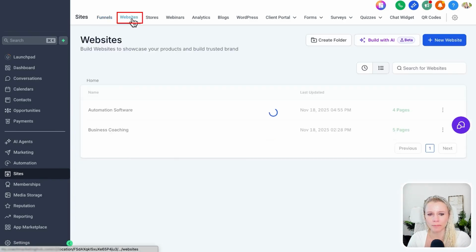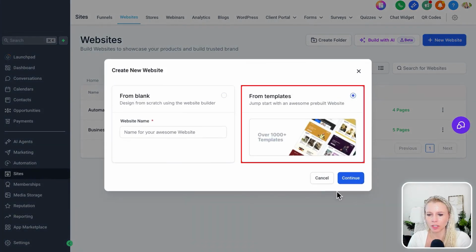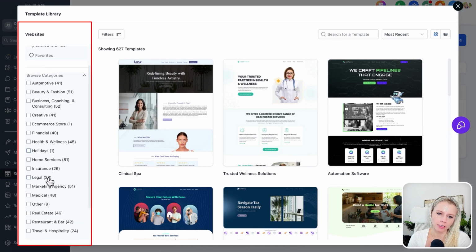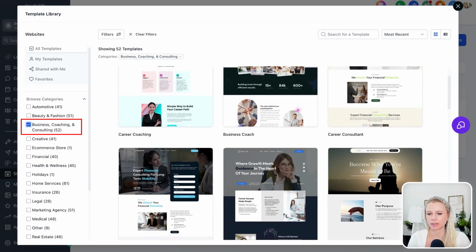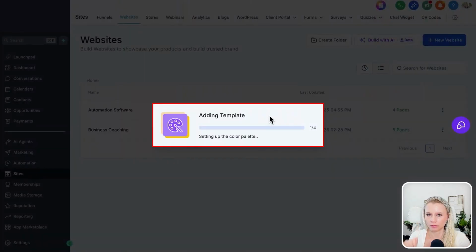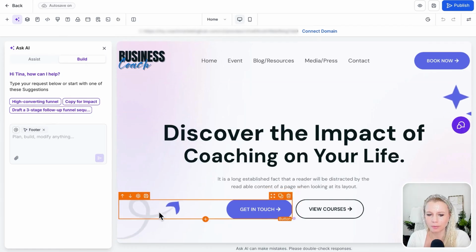So next up is the website builder. Same thing here. We have tons of different templates. If you go into the template section, hit continue. On the left-hand side, you can see the different industries. Let's say we are in business and coaching, and then here you can see different templates that are related to that particular industry. Then here you can click preview or choose template. If you already know you would like this, then the system will just add the template into your account. And ta-da, within minutes, you have a business coaching website, including pretty animations.